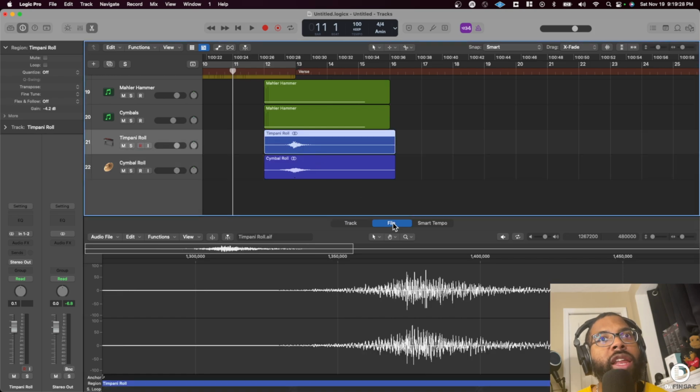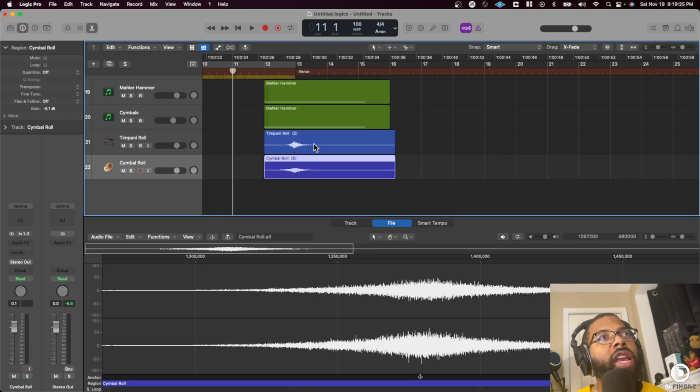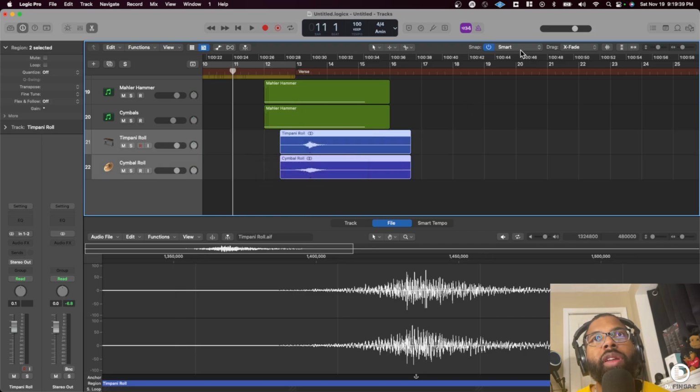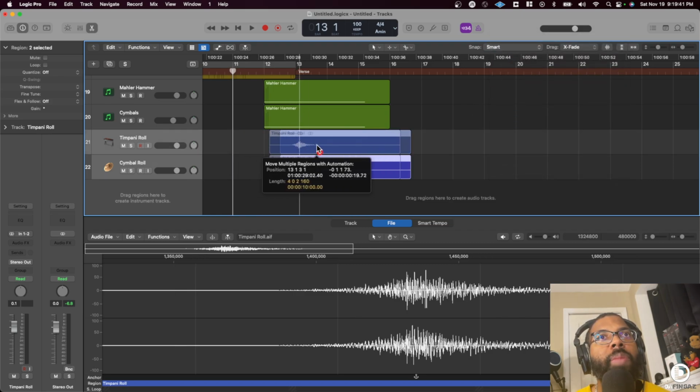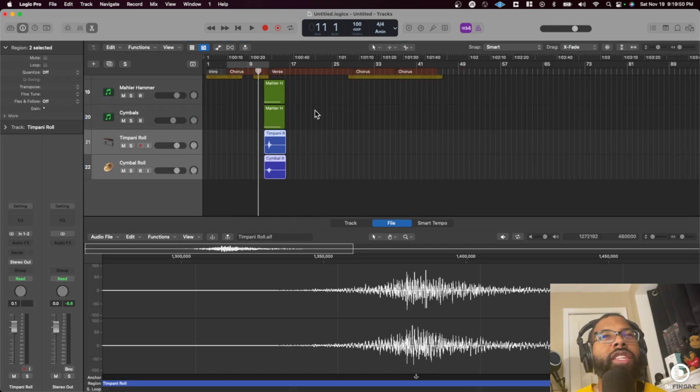This is an anchor that I can apply to the file so that when I drag the file to where the hit is, that will line up on the downbeat of the bar. I know it might not make sense. I'm probably explaining it terribly, but basically, and I'm going to go over here, absolute. Basically, when I drag this and I want this hit to be on bar 13, that hit will be on bar 13 instead of me trying to drag it in the end or trying to line it up with my eyes. It's a little confusing, but once you get it, you get it.